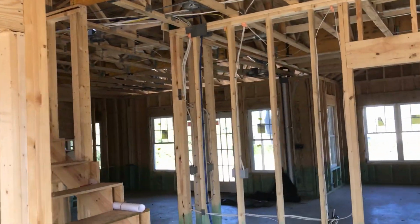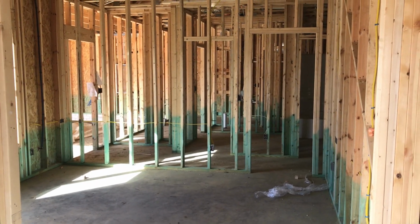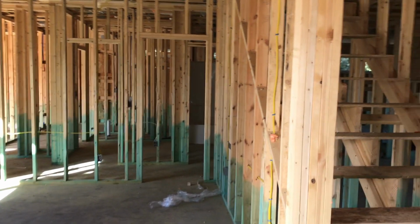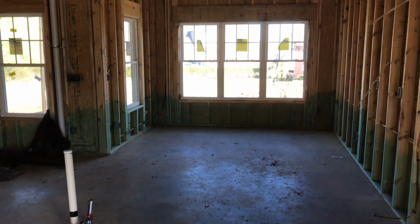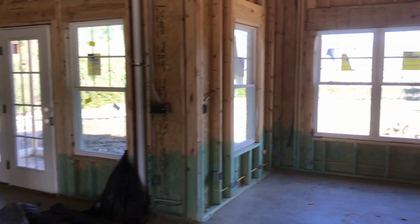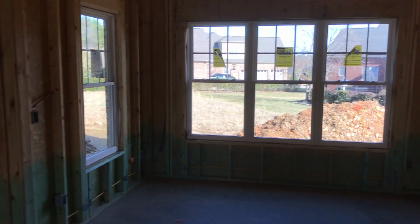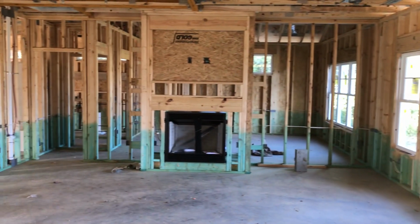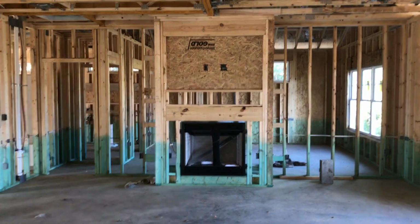But so as you walk into the home, you have a formal room to the left. You could use that as a formal dining room or a living room, and it just opens up really nicely into the kitchen. It's just in framing now, but this will be the kitchen, and it's a really open concept. You've got the dining area here, and just to your left you've got a nice big living room with a TV niche over the fireplace.